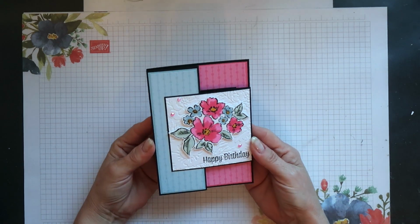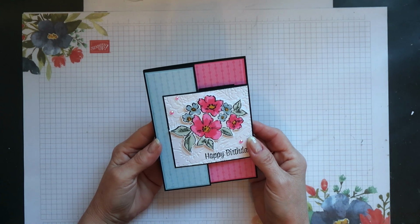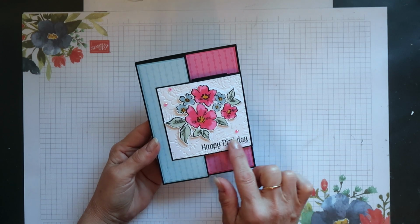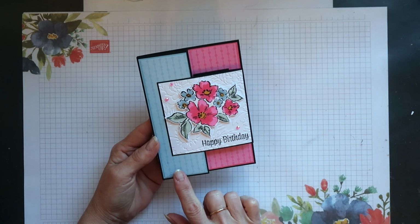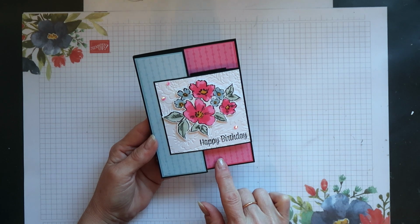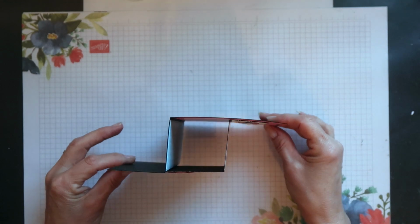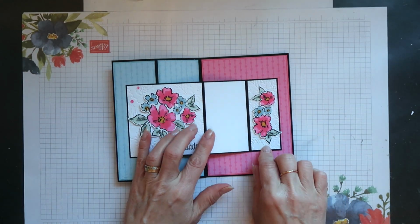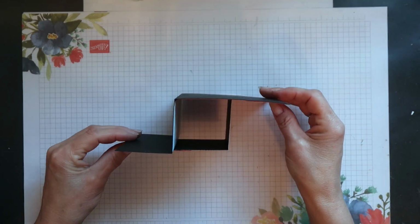Today's project is this pretty card. I've used the Hand-Penned Petals stamp set together with the coordinating penned flowers dies. The sentiment comes from the Sweet as a Peach stamp set. And I've also used paper from the Subtles 6-inch paper pack and the latest in colour pack. And I've created a double Z-fold card. Inside there's a panel for you to write your message.